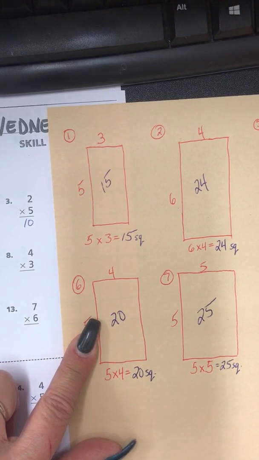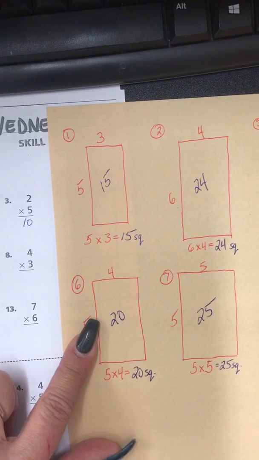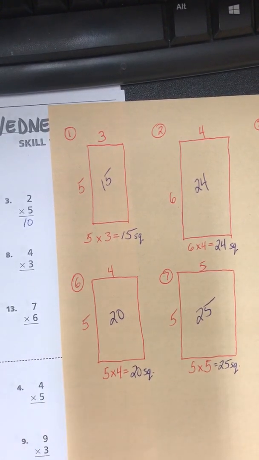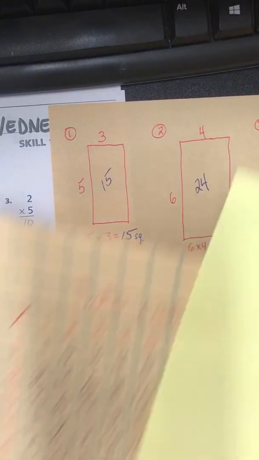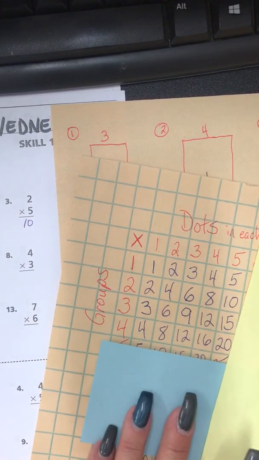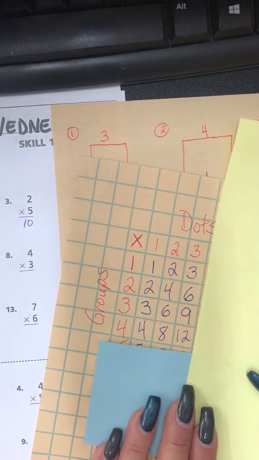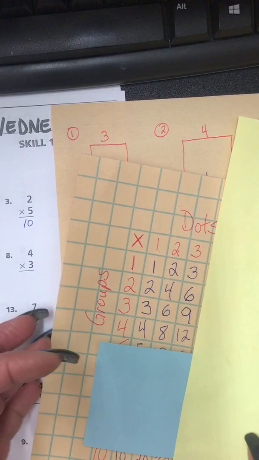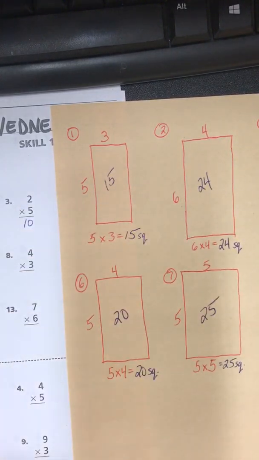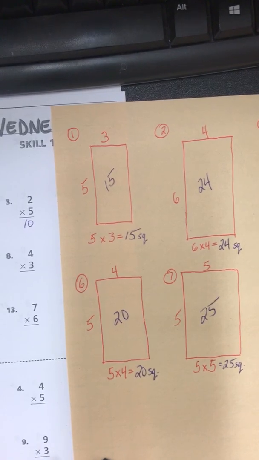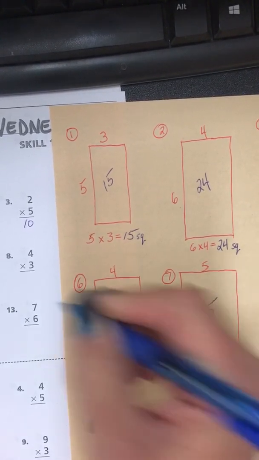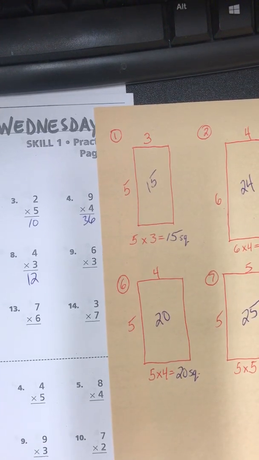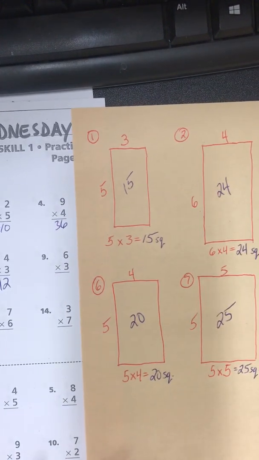Do you have 4 times 3 memorized? 12. Yeah, that one comes up a lot. We see 4 times 3 and 3 times 4 quite a bit. So you'll get that one memorized pretty fast. That is 12. Good job. So that is going to be 12 squares to fill that area. Good. Number 9 is 6 times 3.